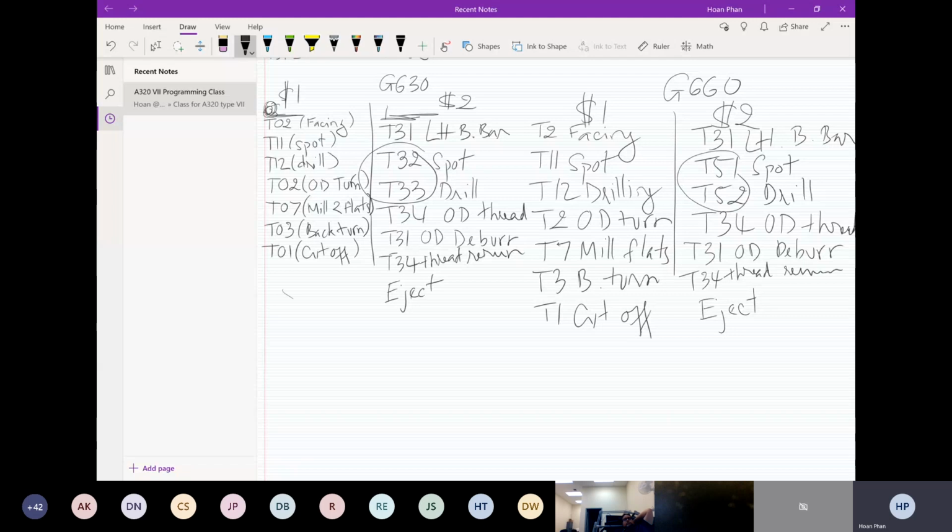And then the whole process, we're not gonna change the mode, but over this side we're gonna use G630 at the beginning right here, and then we have to change to G660 right here. And then after drilling front and back done, we have to move it back to the G630 in order to complete the parts. So that's the two different ways we have to think about how we're gonna do it and how we can approach in order to make the part happen.